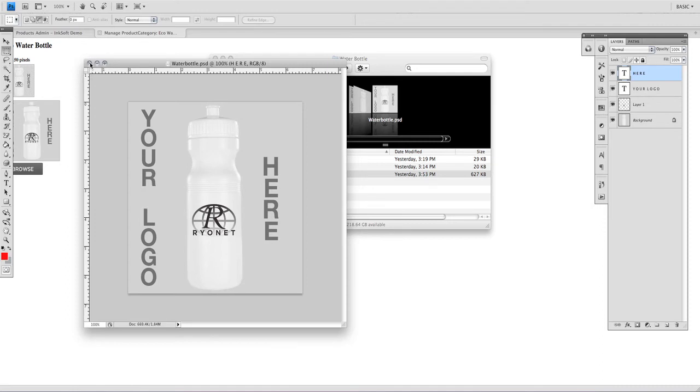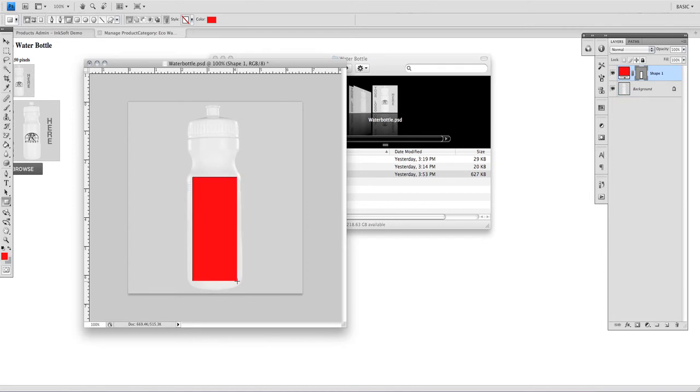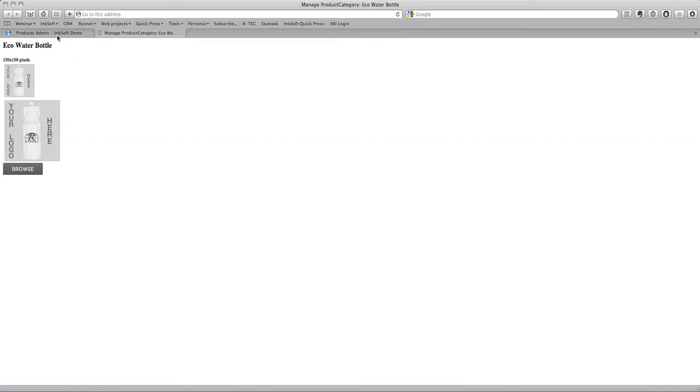So always set up a square workspace, even if you're setting up a product image to represent the design studio. So you can see here, if I delete that content, here we have a perfectly square area. And in Inksoft, as you'll see in the next few steps, we're going to define our imprint area. And defining the imprint area is really just drawing a box for the imprintable area. So everything needs to be square, golden rule in Inksoft.